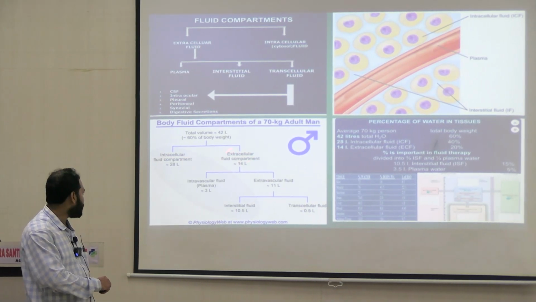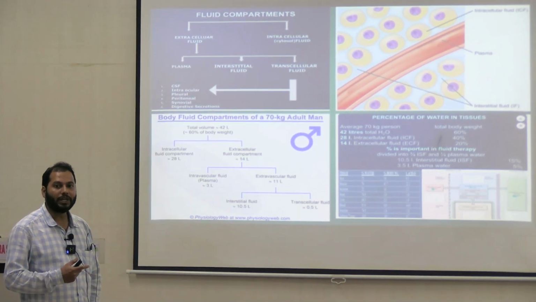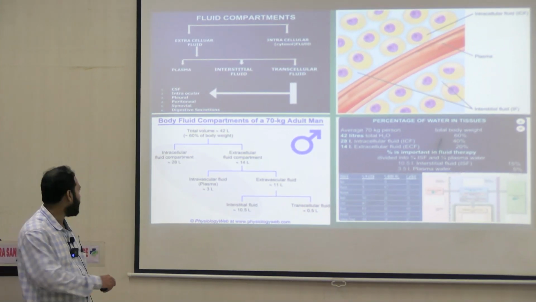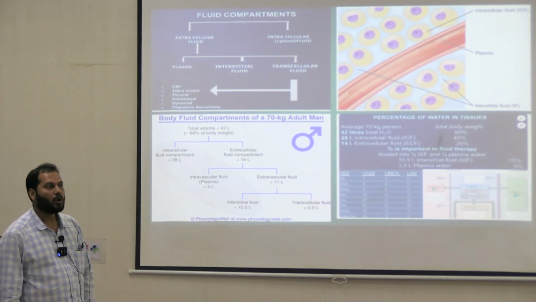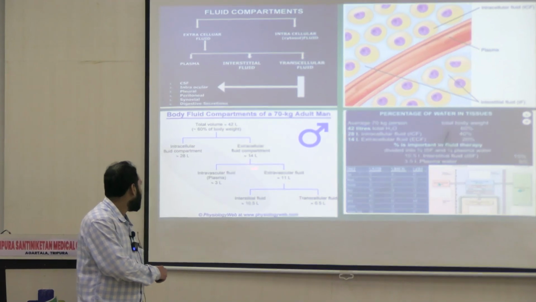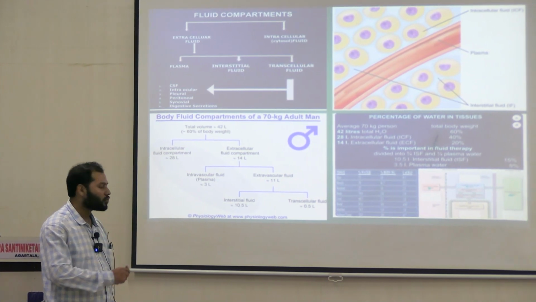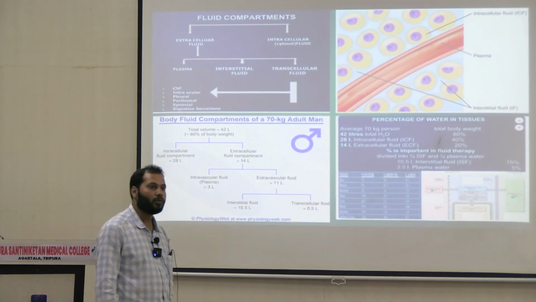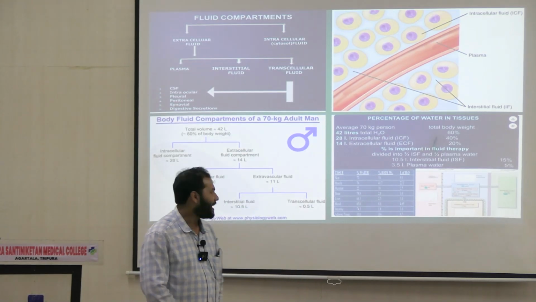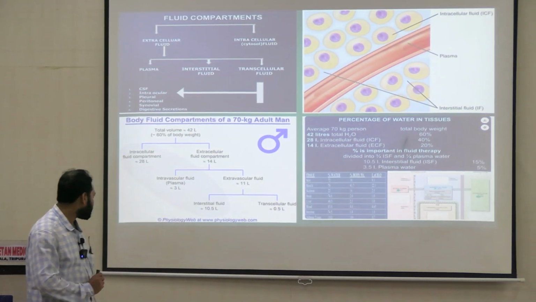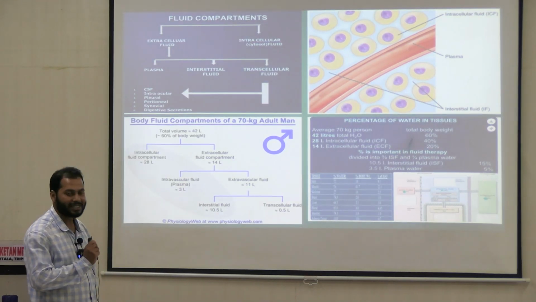Now, if you see the extracellular fluid compartment, which contains a total of 14 liters, that 14 liters is divided into different parts. The most important one is called the plasma, which contains 1/4 of the extracellular fluid volume. And extravascular fluid means the fluid which is present in the interstitial space. It is 3/4 of the total extracellular fluid volume. And here extravascular fluid is again divided into two parts. One is interstitial and one is transcellular.